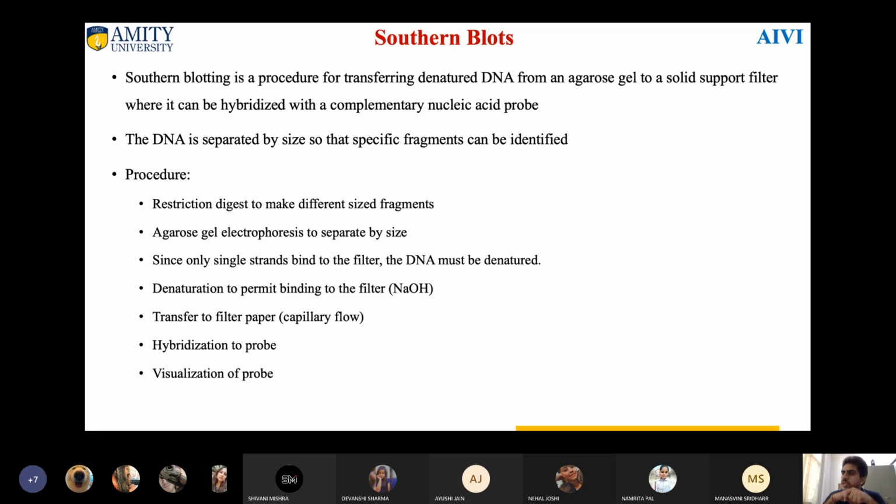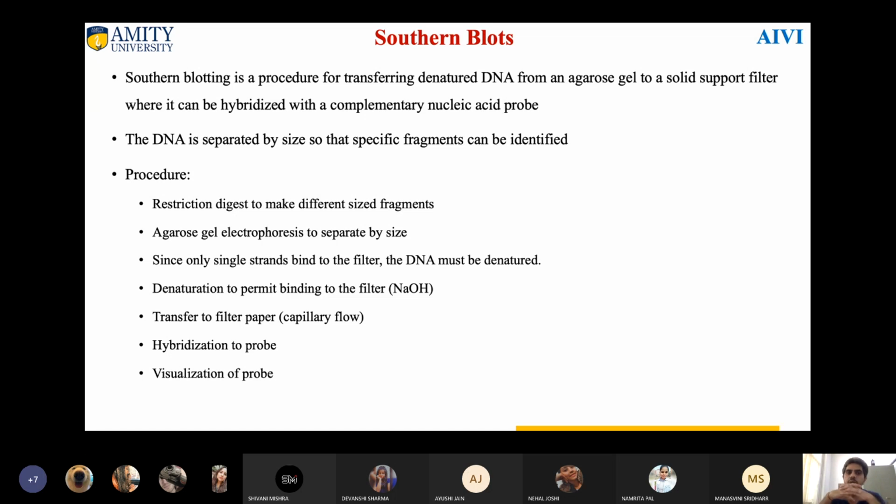Even so, there are some issues in the transfer after that. If your DNA is very large in size, then the transfer is not easy, because a large bulky DNA won't attach to your membrane. In that case, we cut it and make fragments. Fragmentation simply means restriction digestion. Restriction enzymes cut at specific sites, not at random sites, and they will not degrade your DNA down to single nucleotides. The fragments should be of a known size and a known location, not a random location. We want a specific location, so for that we utilize restriction nuclease in this process.